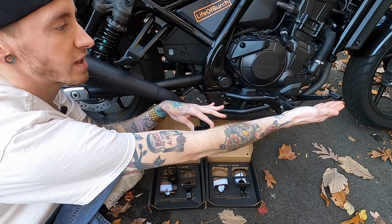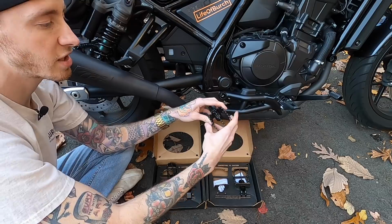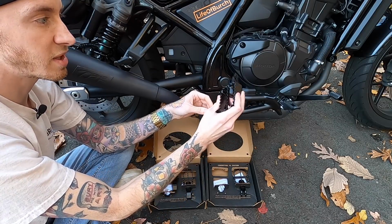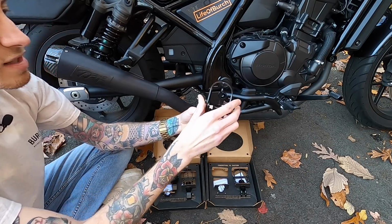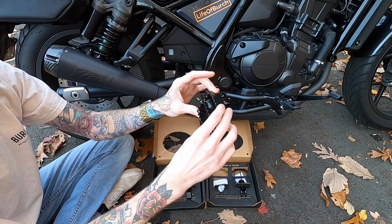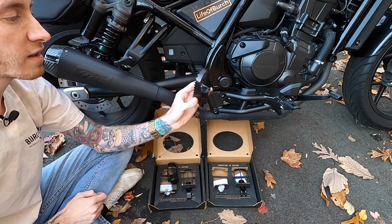From what I've seen, it also brings the brake pedal up, and people have said that their foot peg is then not angled in the right direction. So with these, it's really nice that you can adjust it to be exactly how you want it for comfort and grip. Same exact heavy duty construction on these guys. And then once again, it has the bottle opener, so you're super duper ready to party. 4 people can just be cracking beers open at the same time, and I'm super stoked on it.